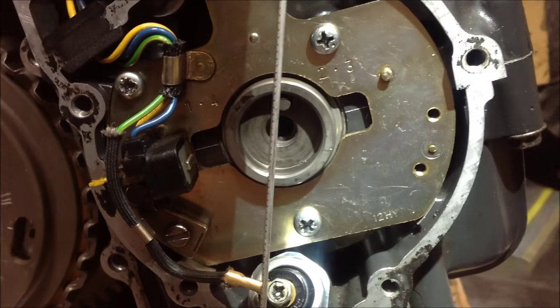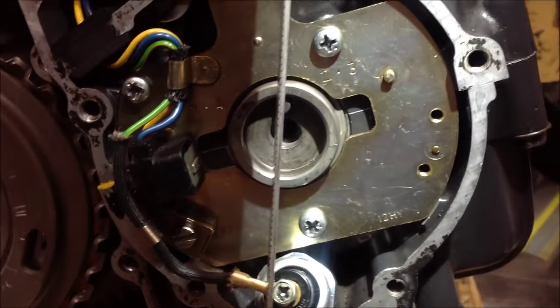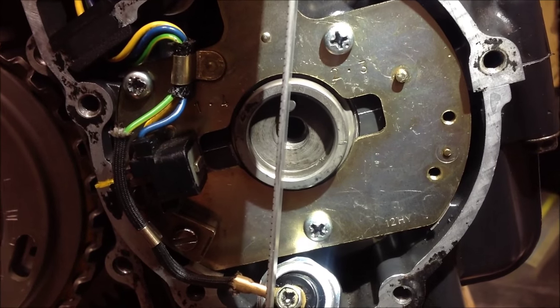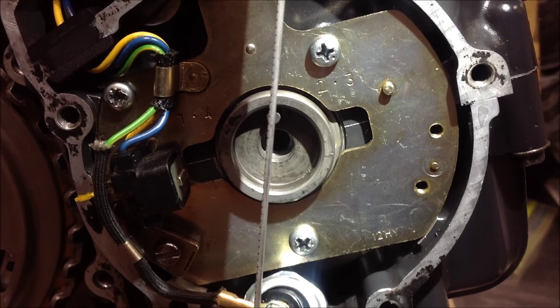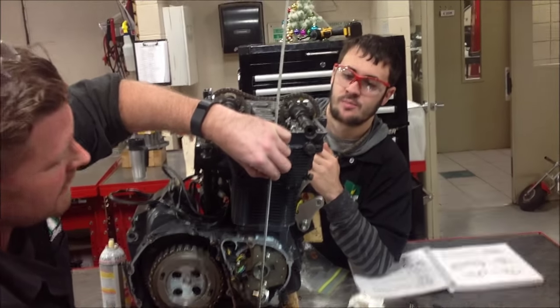Brock, go forward. Okay, stop. Go back. Tell them where, Tyler. A little more. A little bit. Right there. Okay. Back up with the camera. Look at what we've done here. We've really found top dead center.